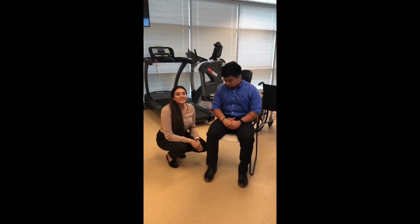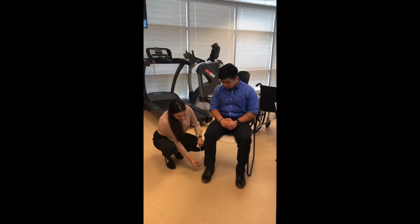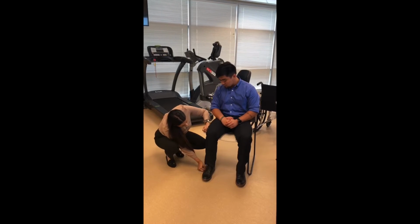So next we're going to do seat to floor height. So we're going to measure from the sole of the shoe up to the popliteal fold.